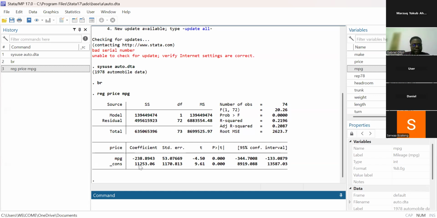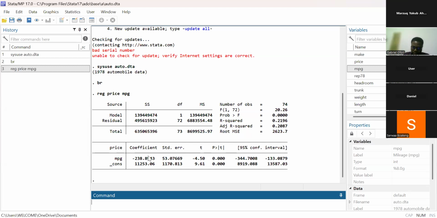So after everything, we should what? Interpret. How should we interpret? Pick them one by one. Last week, we said the constant, CONS, the short form for constant, which is this, represents the average value of what?